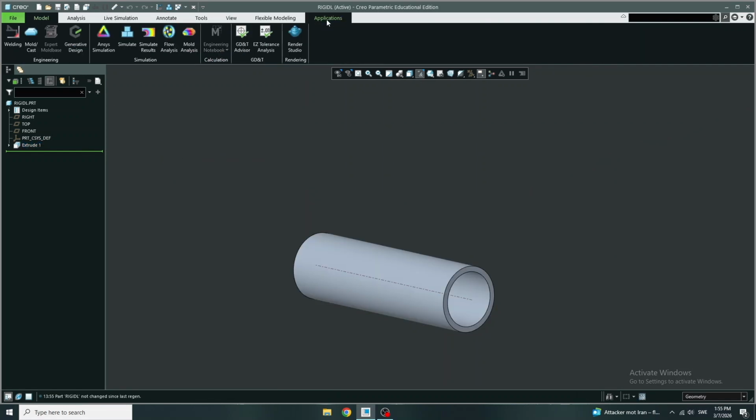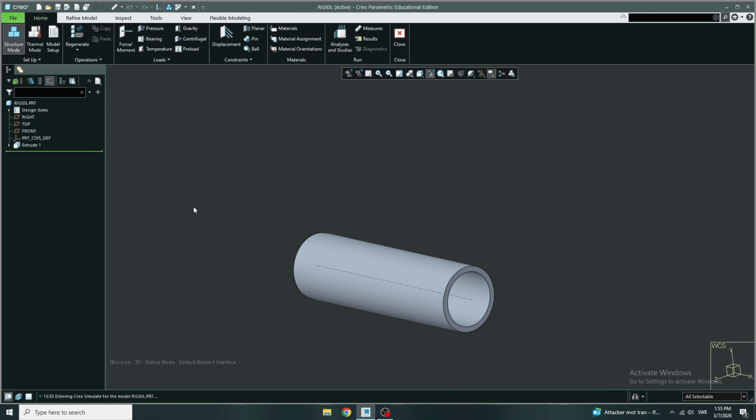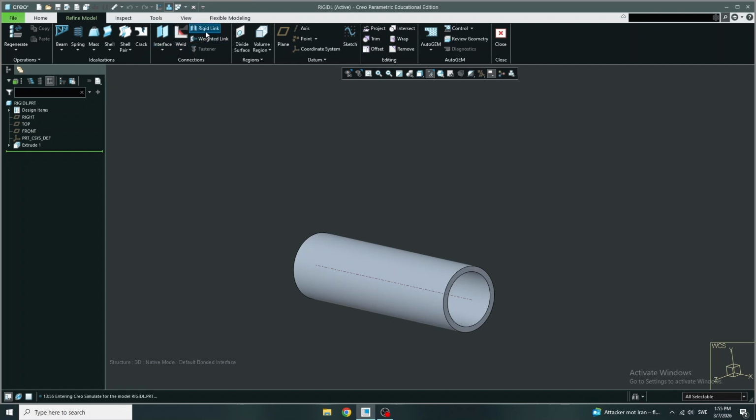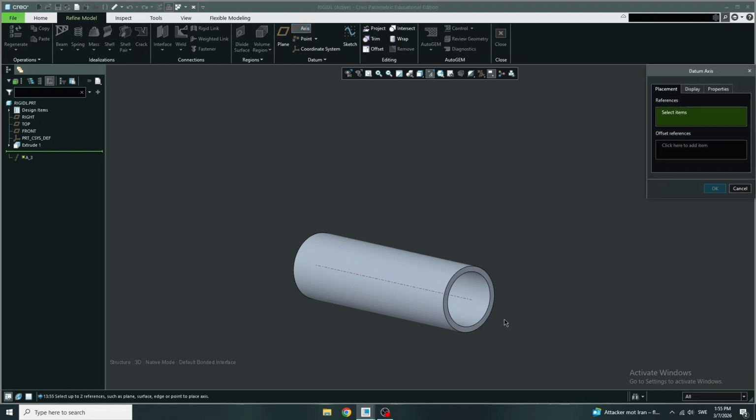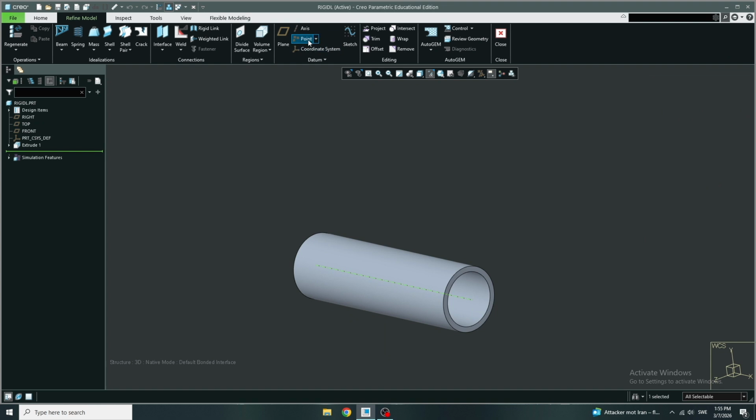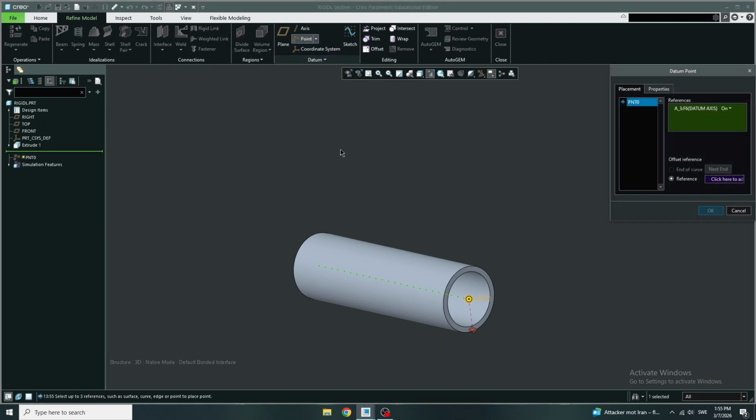We go to Applications, Start Simulation, and here we have our rigid link and weighted link. But first we are going to create the axis and a point to apply our force to, say a distance of 100.